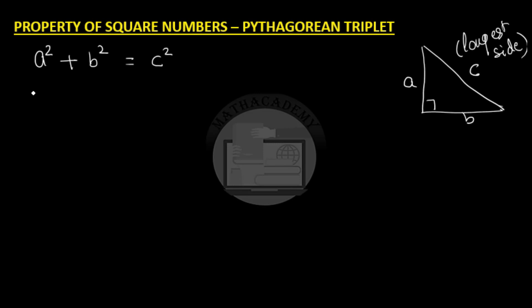So we can write some of the Pythagorean triplets. The most commonly used are 3, 4, 5. If a is 3, b is 4, then when we apply the Pythagoras theorem we get 3² + 4² which is 9 + 16 which is 25 and which is 5². So we get c as 5. Or we can have a Pythagorean triplet as 12, 5 and 13. We see that 12² + 5² is 144 + 25 which gives you 169 which is 13².